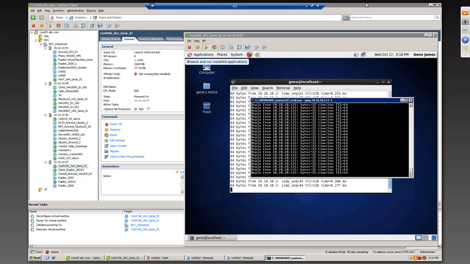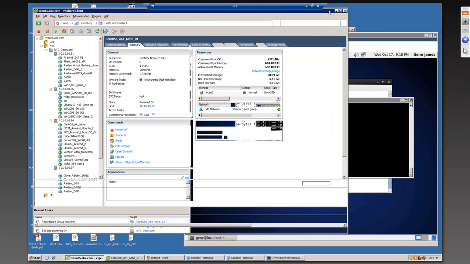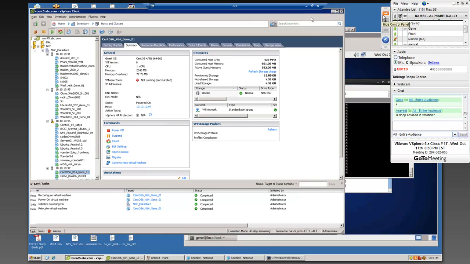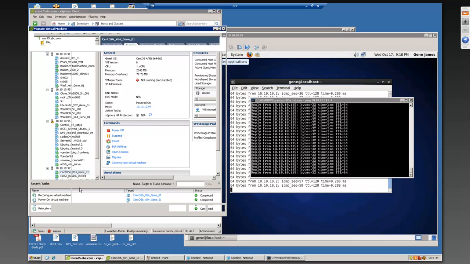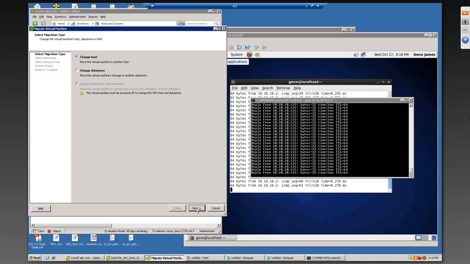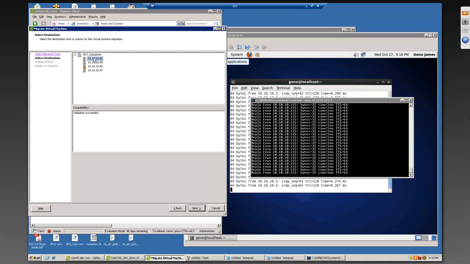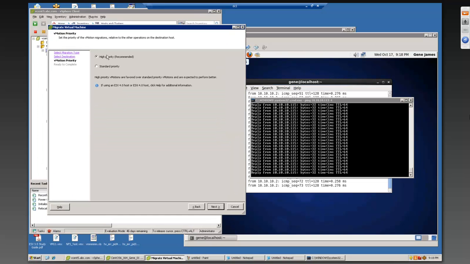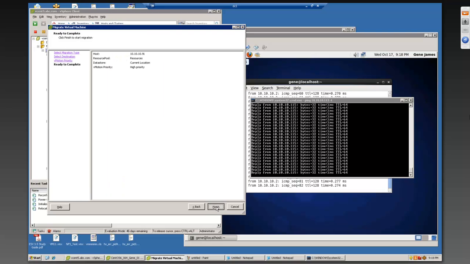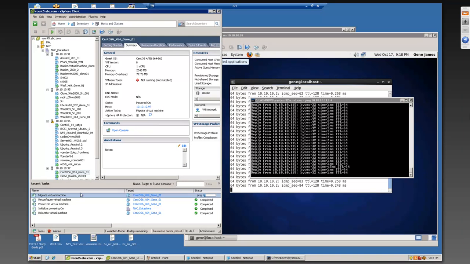So this is the VM. You can all see the VM here. Let me put it here now. Just making the screen a little slower to show here. And I'm going to do a Vmotion of this VM now. Migrate, change host, and I'm going to 91. When I click on 91, see, it now says validation succeeded. That means everything is good. High priority or standard priority, typically everybody does high priority, which means it will immediately start migration. Next, and finish. I have started the Vmotion process.